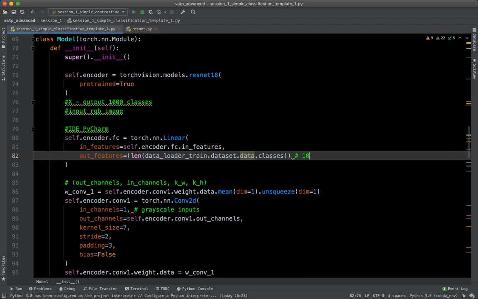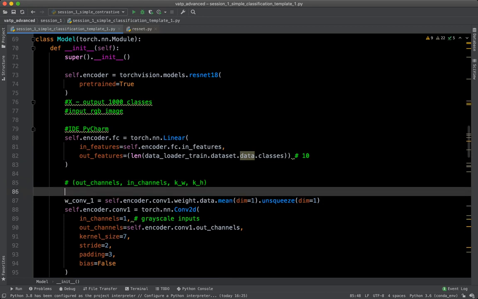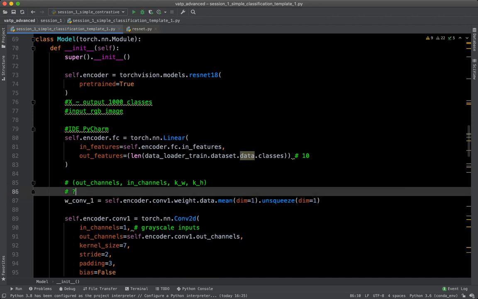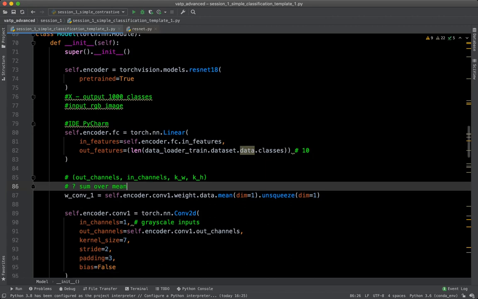So I need to think about it. Maybe you're right. I will add the question here. The convolutions are summing. That is correct. But if it's a pre-trained kernel, would it be beneficial? So I need to think about it. You might be right. Sum over mean. So I just wanted to leave the values as close as possible to what they were before using the mean, just to not throw off the next convolution, but I need to think about it a little bit, so I will add that to do.